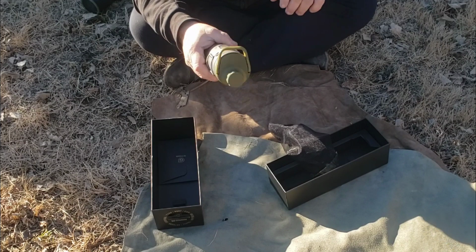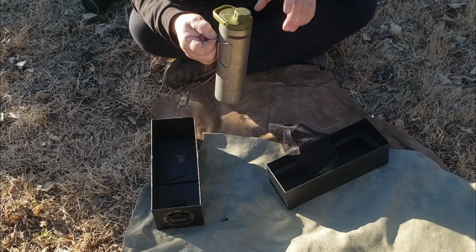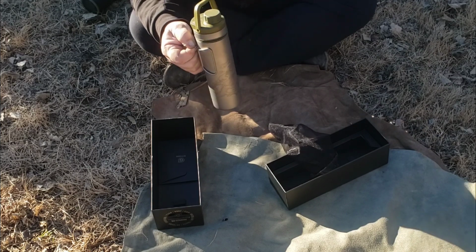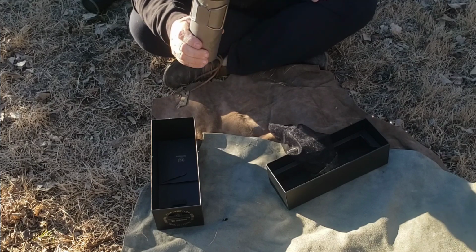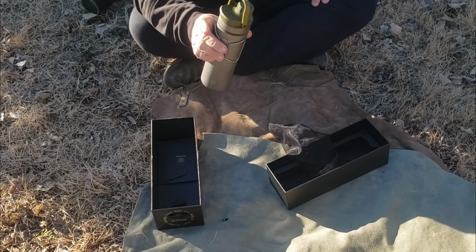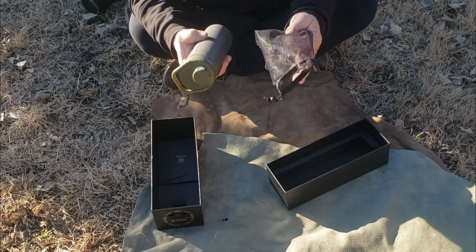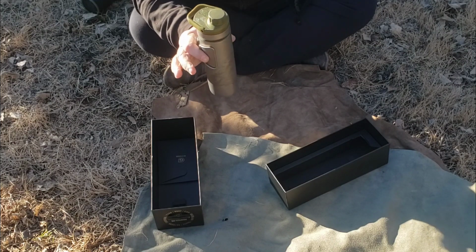And it's titanium. It's got a little carry hook with it right here, which if you're going to carry this on a pack, I wouldn't carry it by this, because this could possibly come off. I would hook a 550 cord, pull it through a ring, something in here, hook that to your pack, hook that to your belt, whatever you want to carry that on is how I would tend to carry it. Personally, I would fit this inside of a bag of its own. That was me personally. I'd fit it inside of this, and then inside of a bag that I would certainly make for this, because this is very, very nice.